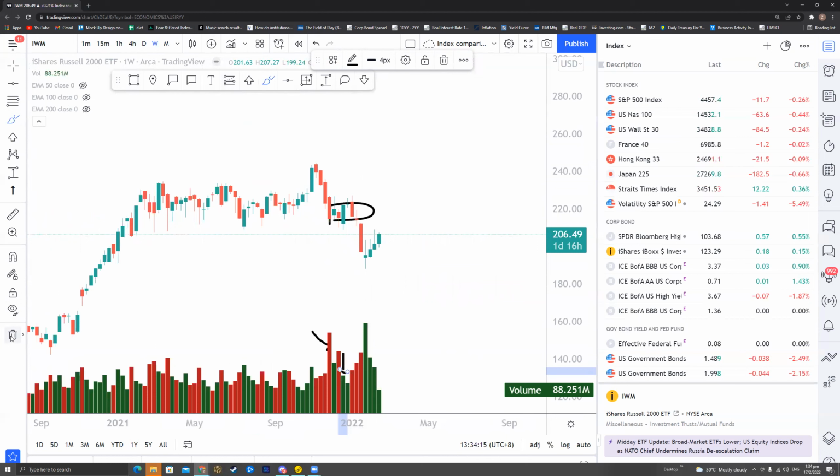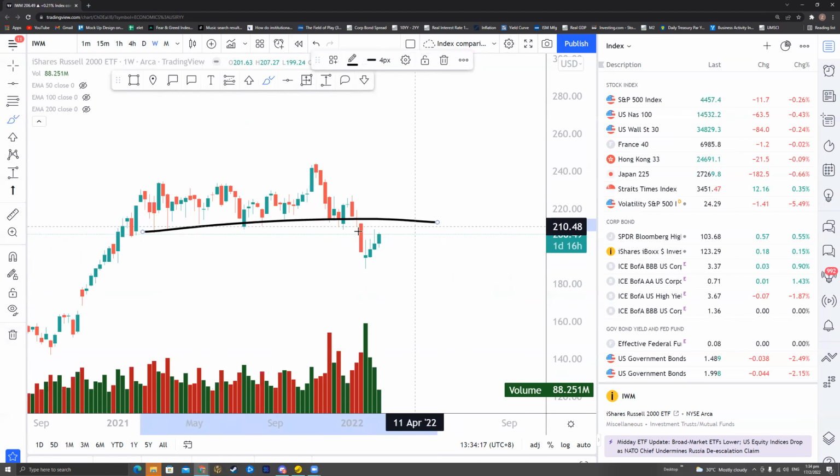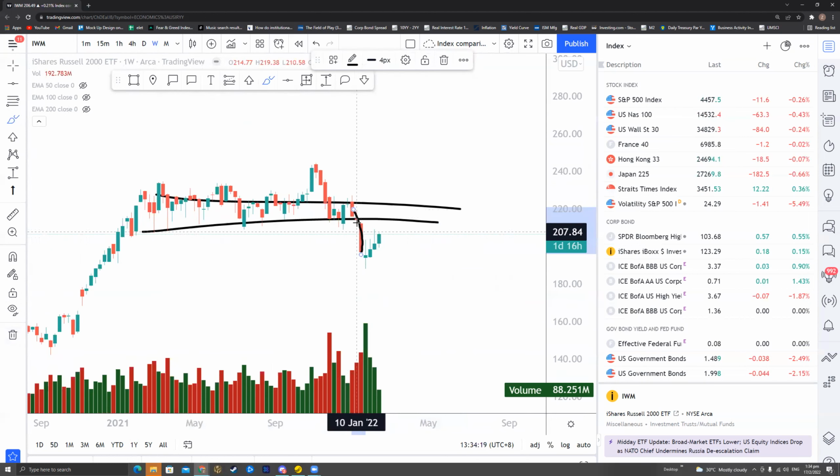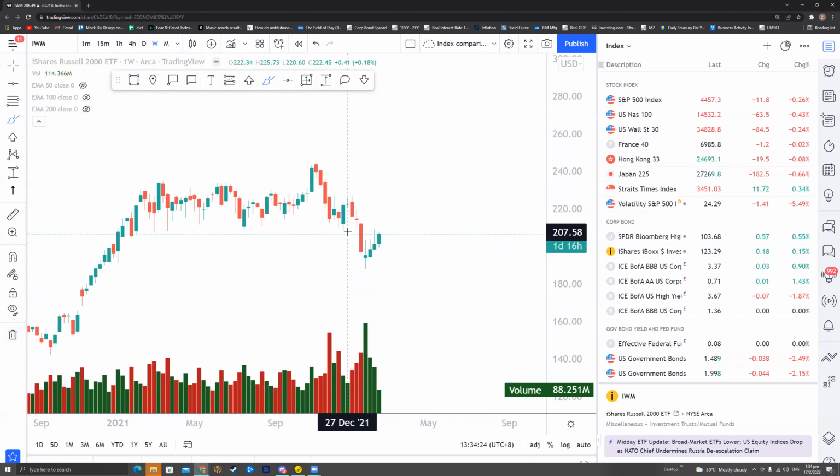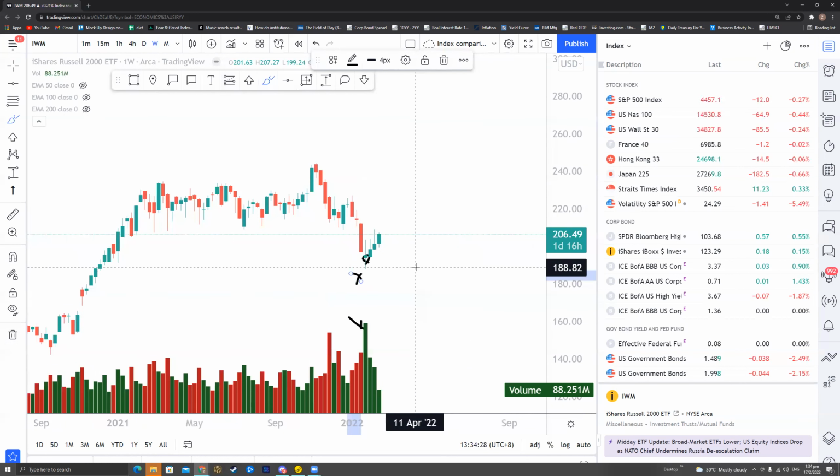Okay, and fourth, price breaks down from this consolidation range with increasing volume. And although we have a high volume support here, it does not signify that there are no more sellers already. There's nothing that can tell you whether, okay guys, sellers have run out, no more sellers already. There's no indicator that can tell you that. If there were such an indicator, everyone would be an instant billionaire already. So there's no indicator that tells that.